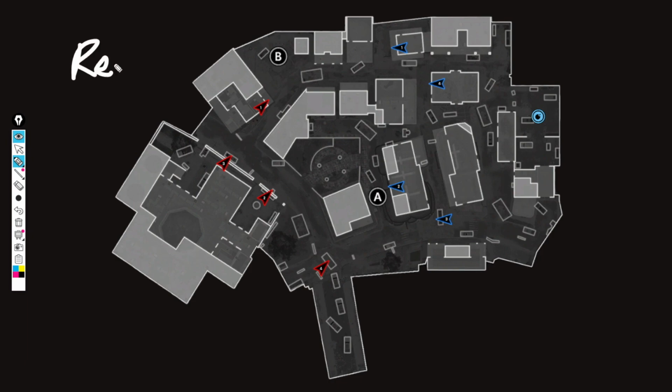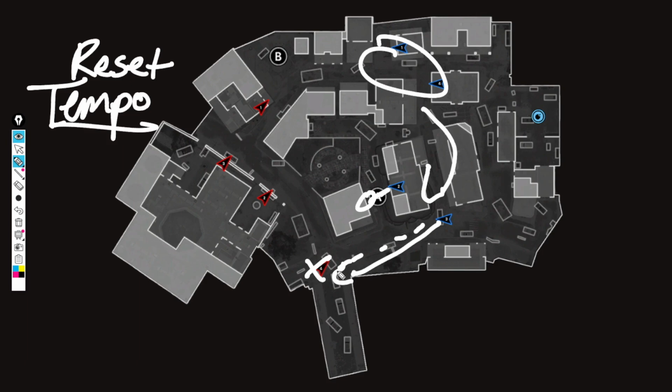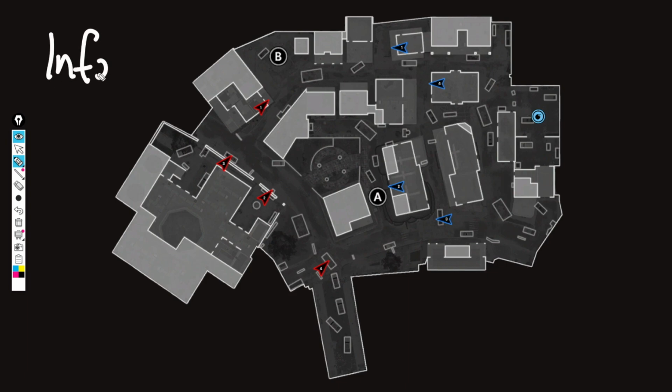It's also great if you are having a tough time on offense and they are just running it on defense and you can't actually do anything to stop it, and you feel like just bad timings, your people are out of place. Reset the tempo. Reset your tempo of the game. Put the game back in your control. Pull out a spread. See what's happening. Play for information. Even if you pull out a spread just to see what's happening and you end up losing the round, that can still be a good round for you because you understand how they're playing and you can use that for the rounds going forward. So make sure to use it to reset the tempo.